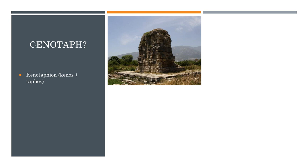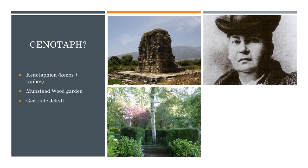And while Lutyens was working for his friend, the horticulturalist Gertrude Jekyll, whose garden and home he designed in Munstead Wood, he was with another friend, Charles Liddell. And Charles Liddell named the bench, which you should be able to see in the bottom left-hand corner, just in front of the birch tree. He named this bench the Cenotaph of Sigismunda. And that led to Lutyens inquiring, you know, what was a cenotaph? And he eventually learnt about the cenotaphs from ancient Greece.